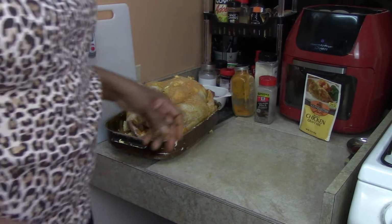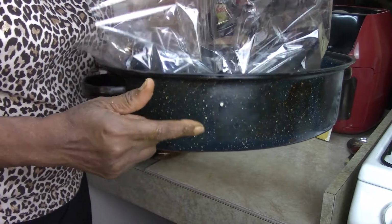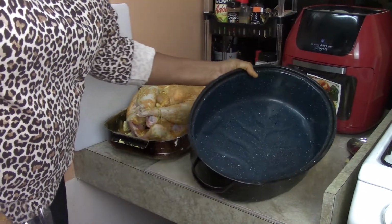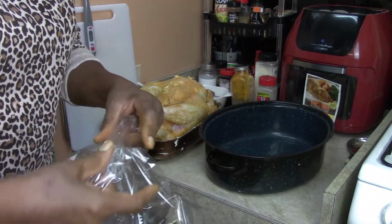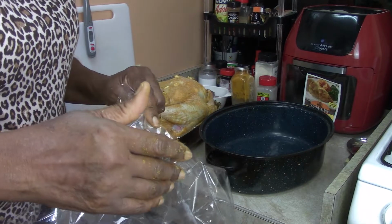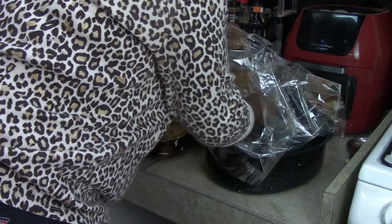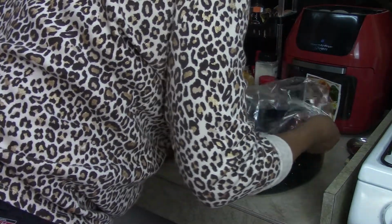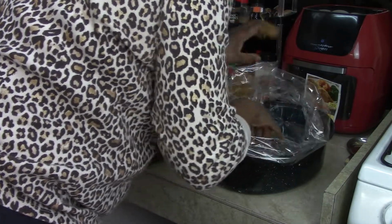Okay, now I have a roasting pan right here, okay? So this is what it looks like on the inside, and it does have a top, but we won't be using the top because we have a turkey bag, so there's no need for the top. And if you put the top on, it's going to make the bag stick to the turkey, and we don't want that, okay? Alright, so I'm going to put the bag in here. Inside the roasting pan, I'm going to fold it back on the top so that I can get the turkey in there.